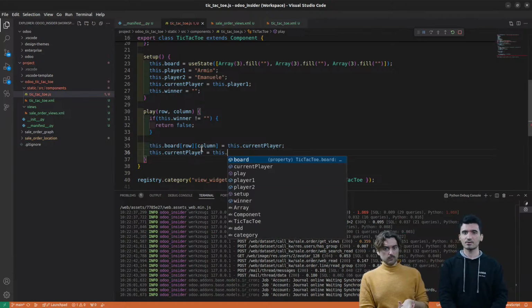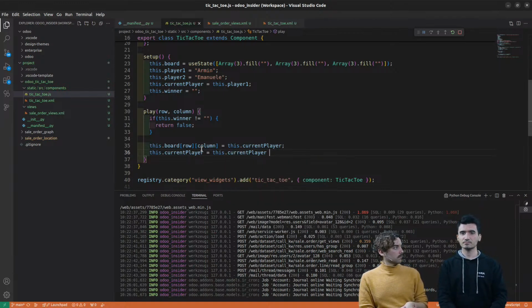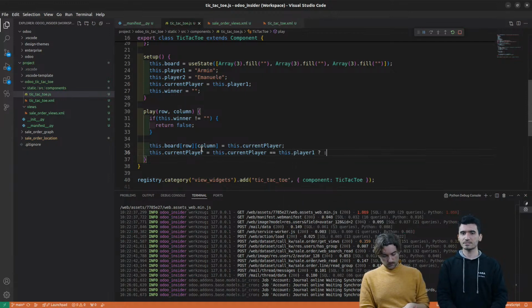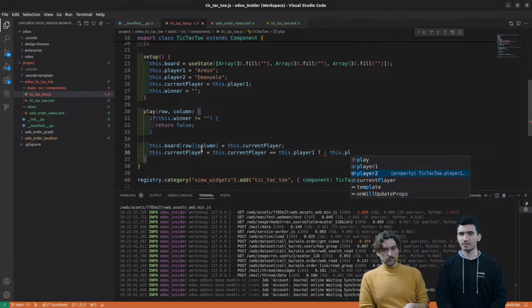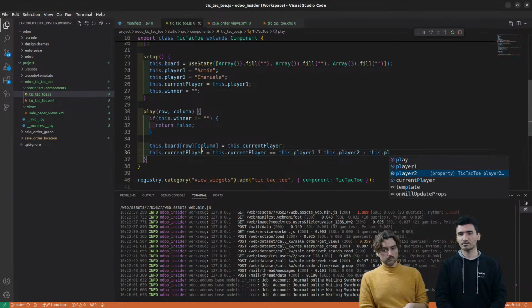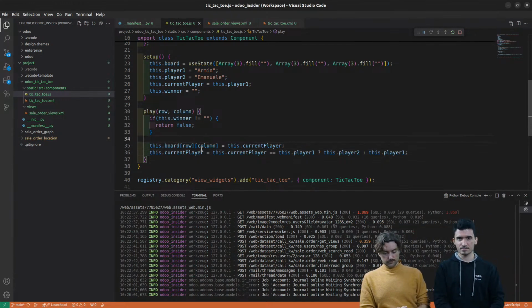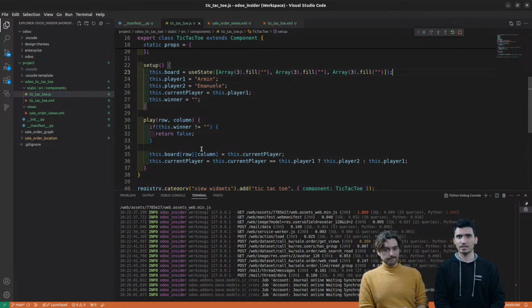If the current player is player 1, then the next turn should be player 2, right? Otherwise, we have player 1. So if it's player 1, switch to player 2. If it's player 2, switch to player 1. So this should give us a basic way to actually play.